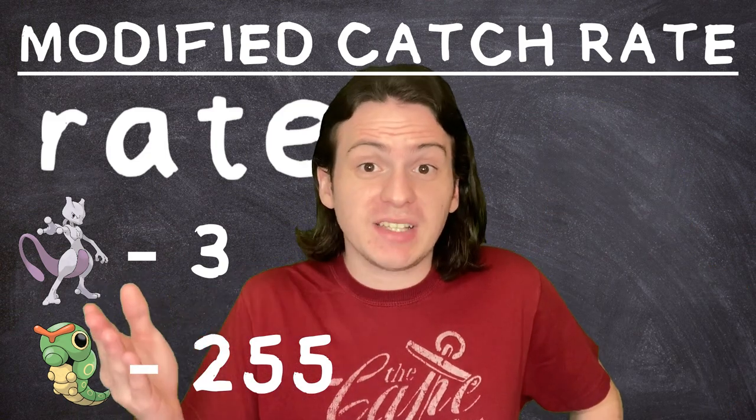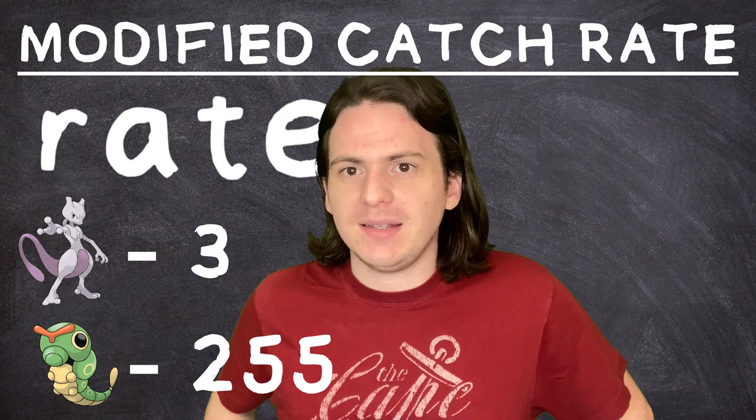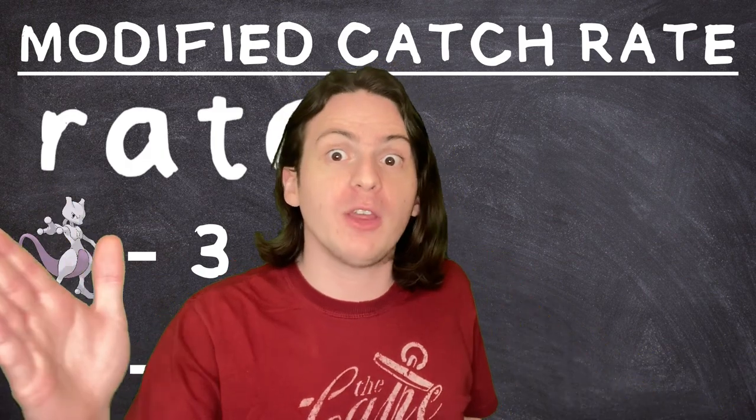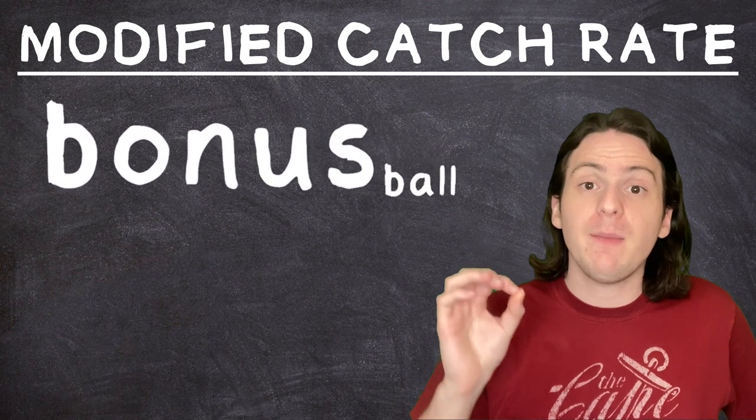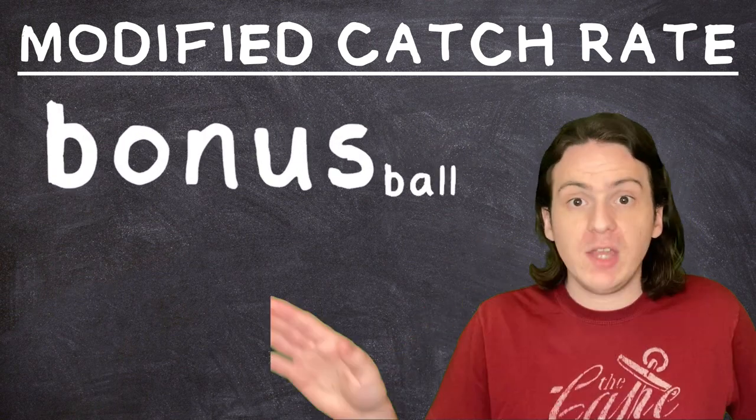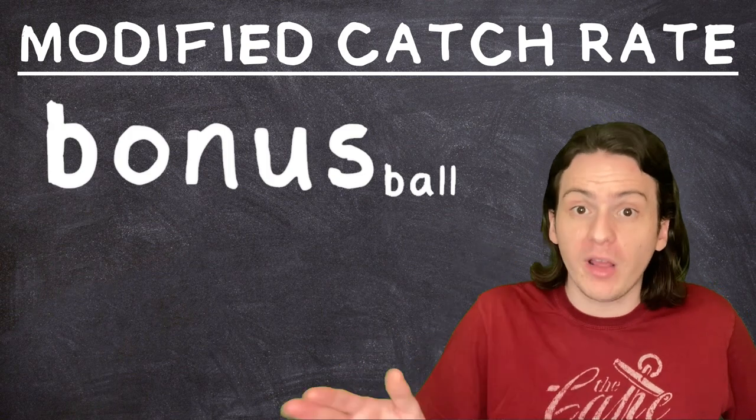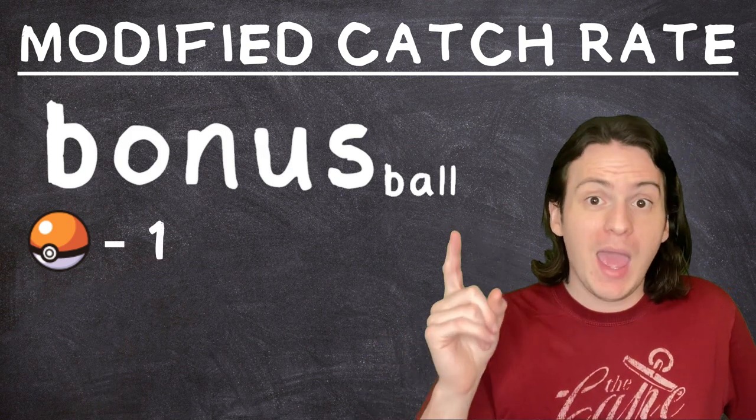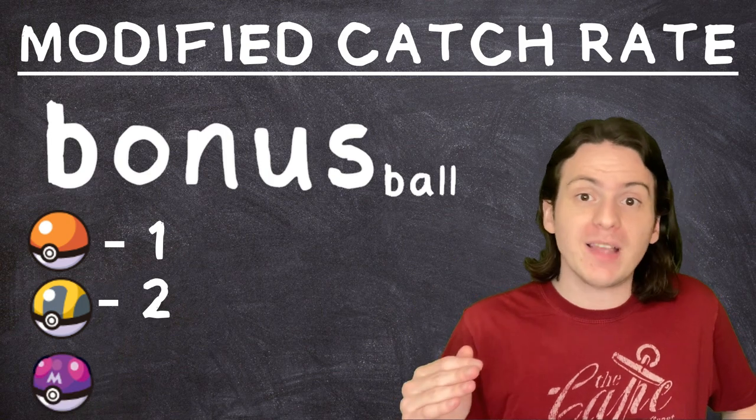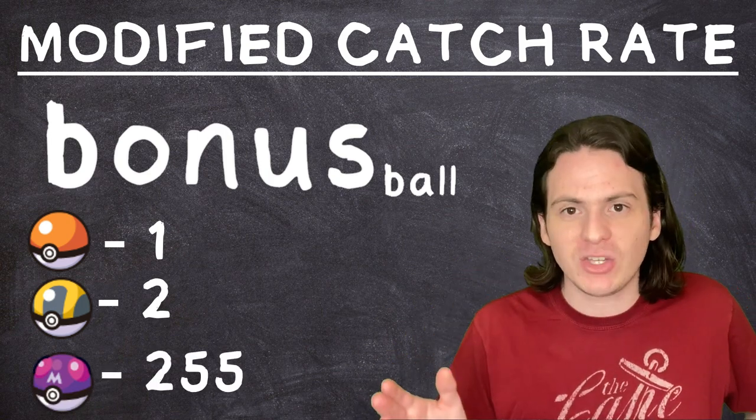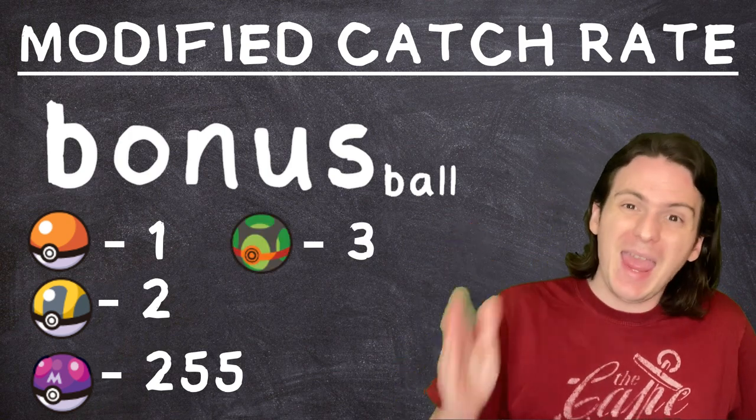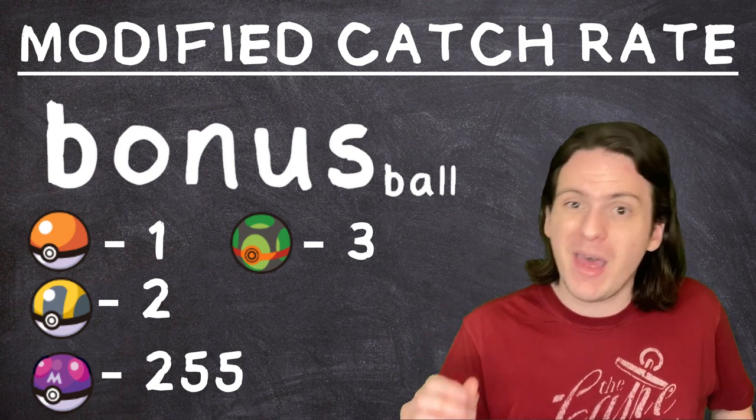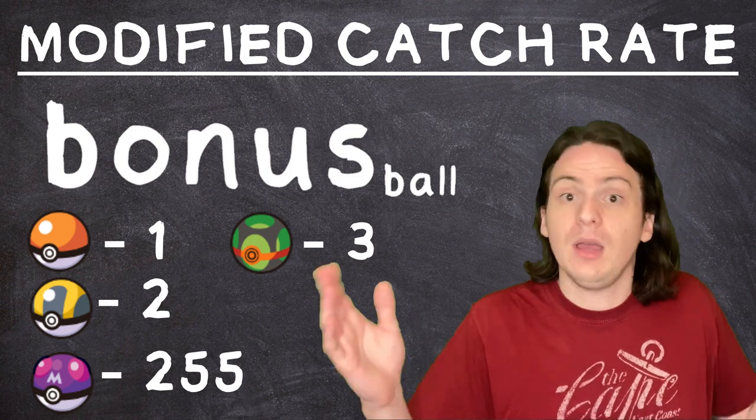Again, I don't know why this is the scale they chose, probably some confusing computer science thing, but you know what? Let's actually research that and see if we get- Oh! Nah, screw it. We don't got time for any of that. We're moving on to the ball bonus. The ball bonus comes from the type of Pokéball you're using. There are way too many Pokéball types in the game for me to go through every single one of them, so I'll just touch on a couple of highlights. A regular old Pokéball has a bonus of just one, an Ultra Ball has a bonus of two, the Master Ball has a bonus of 255, which is basically a guaranteed catch, and the Dusk Ball has a bonus of three in caves or at night. This is probably the strongest commonly available ball type in the game, assuming you've met one of these two conditions, which you know, pretty easy to work around.